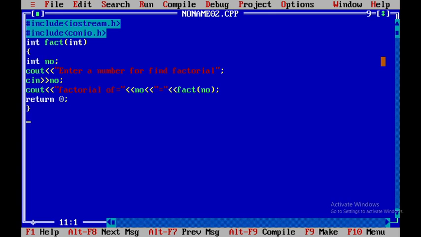Next is the main function. So int fact, int m.